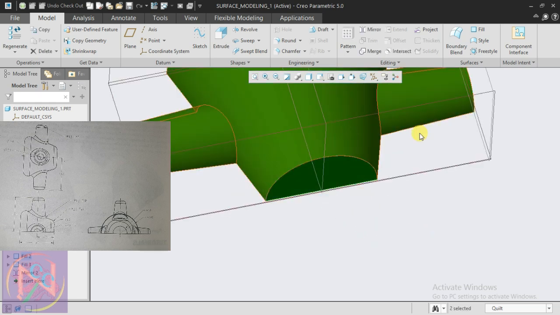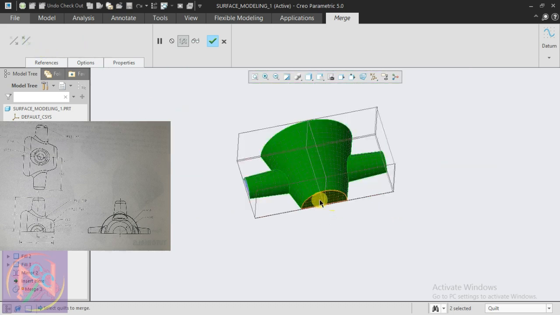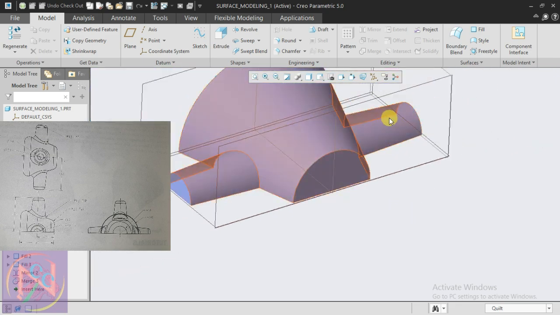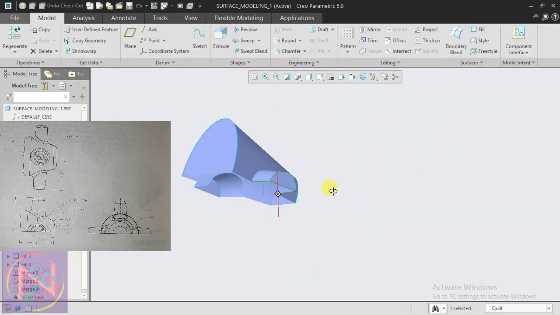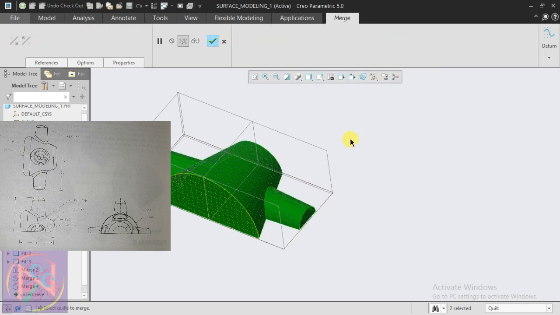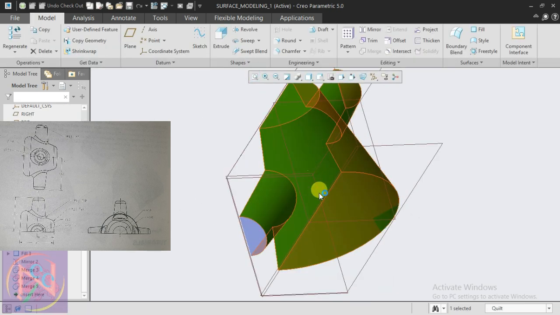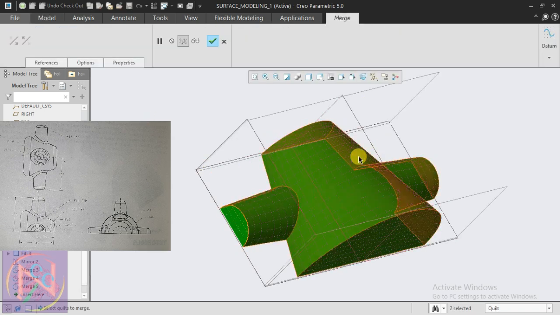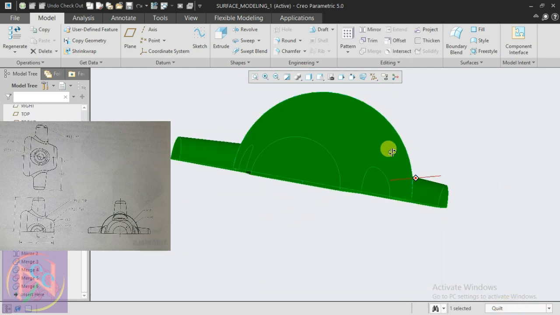First select this item and okay, then merge this and this, and merge this and this. Now one quilt is there.